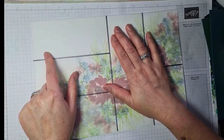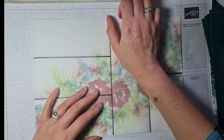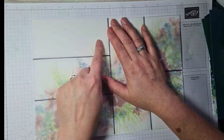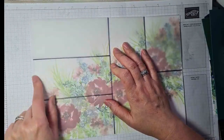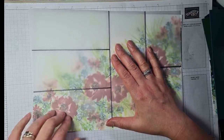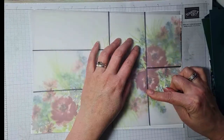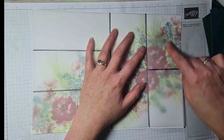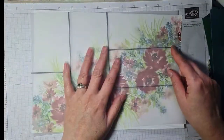Right, so that one's a no-goer. There's hardly any stamping on that section, but if you wanted this as your inside panel of a card, you've got that little bit of stamping there. So this could be on the front panel. This, you've got full-on design across the bottom there. That's beautiful for a slimline. Works really, really well. And then here we've got a really nice big flower with some little ones, and again, nice for that one too. So let's have a look what it's like this way round.